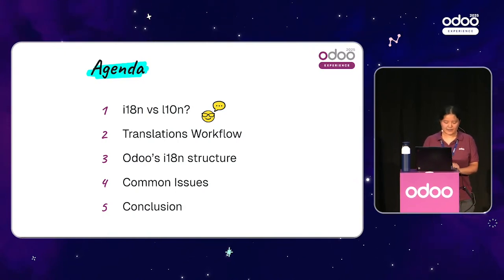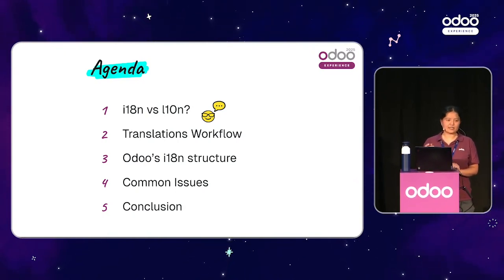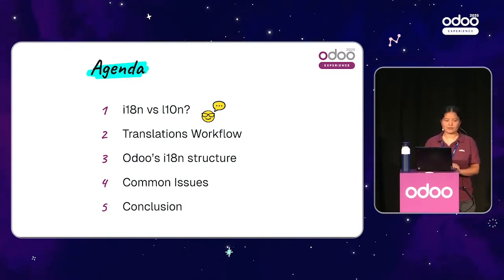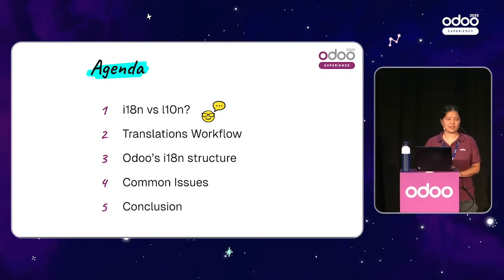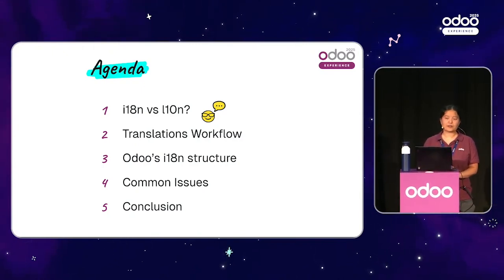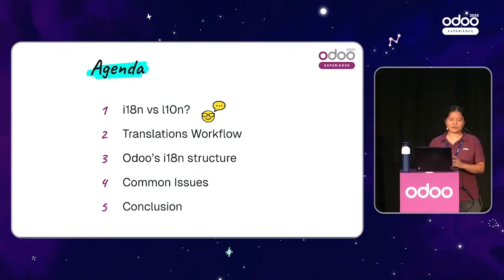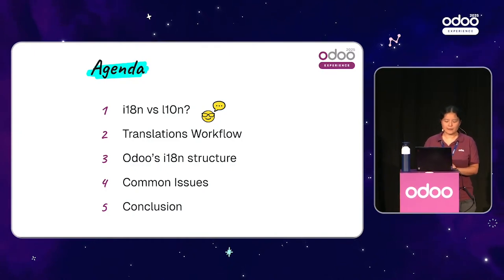And then after that, there'll be the common issues that I see in code and that we often have to correct, or that we've already corrected in the past, but might be applicable to people who are doing third-party apps, or people who want to contribute to Odoo code, things like that. And then just a little summary of everything that I covered.